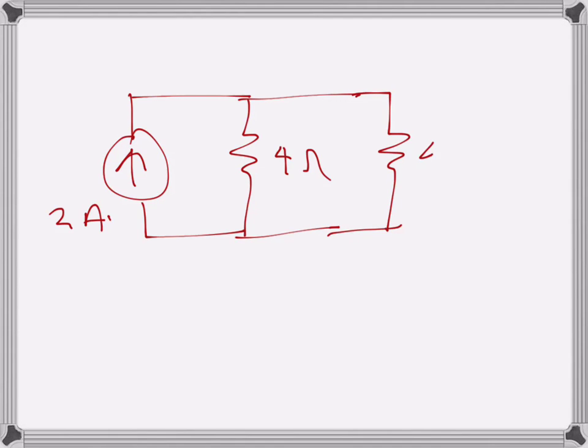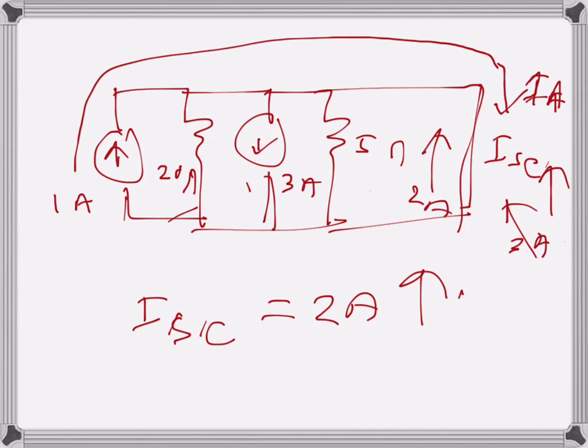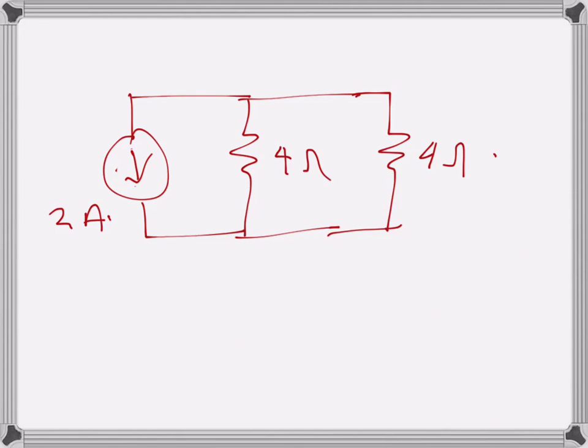So this one is 4 ohms, and in the Norton's equivalent circuit, actually the current will be downwards. I did that wrong here. It will be downwards because when I found the Norton equivalent current, I saw the current was going upwards. So when I draw the circuit, it has to go downwards like that, so that in this short circuited branch, the current goes upwards. So it will be like that.